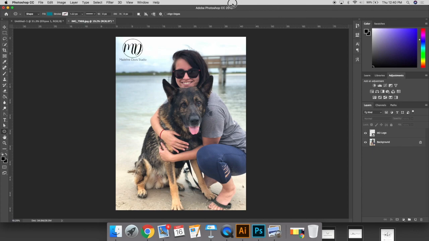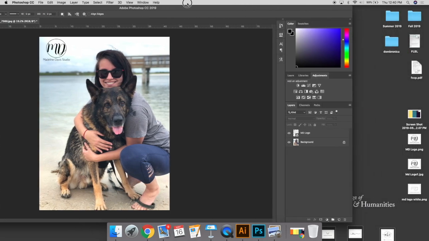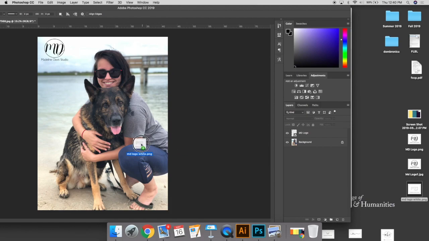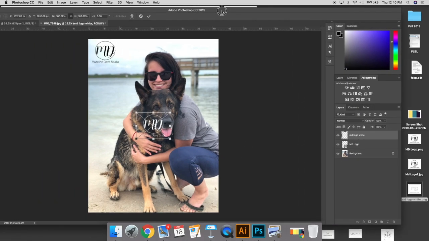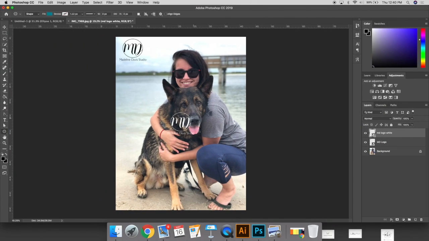So now I can come over to my desktop. This is the other way you can do it, and just drag it and place it right into your photograph. So now if I wanted to, I could put it somewhere where somebody couldn't crop it out, but it's not competing with the photograph.